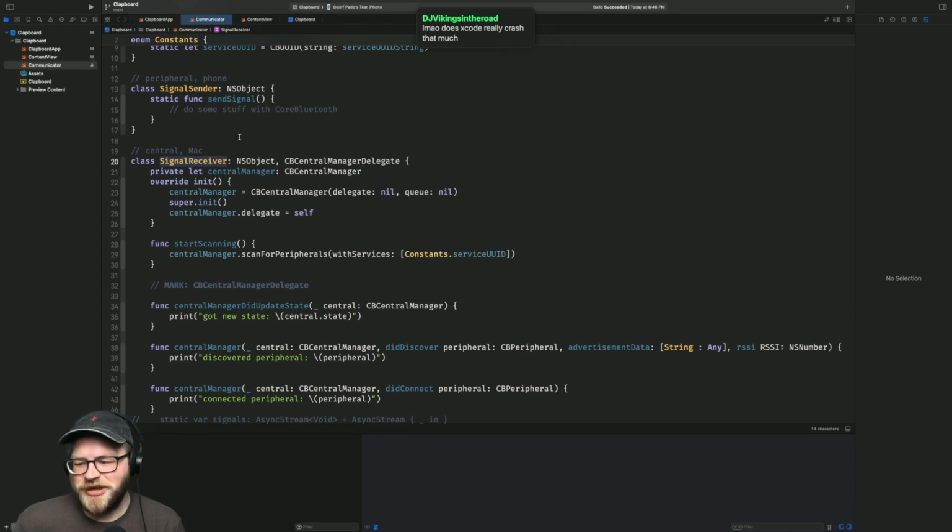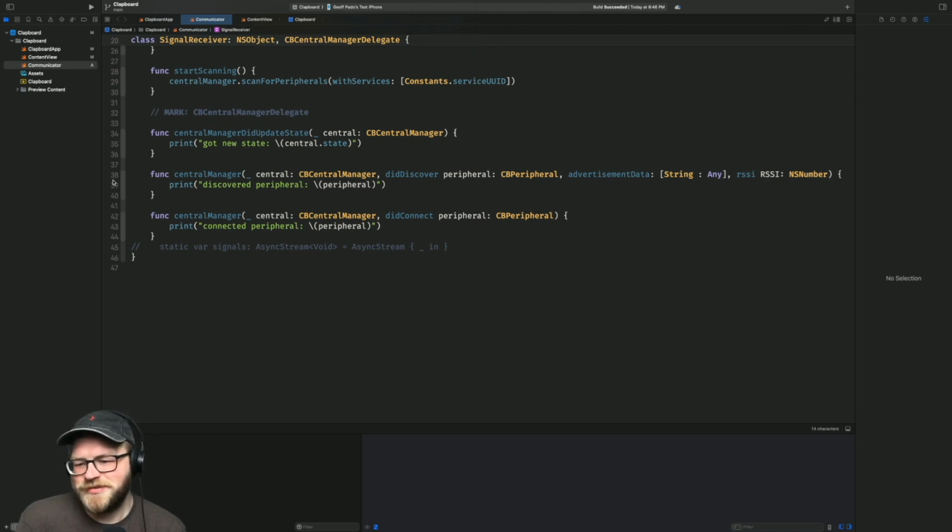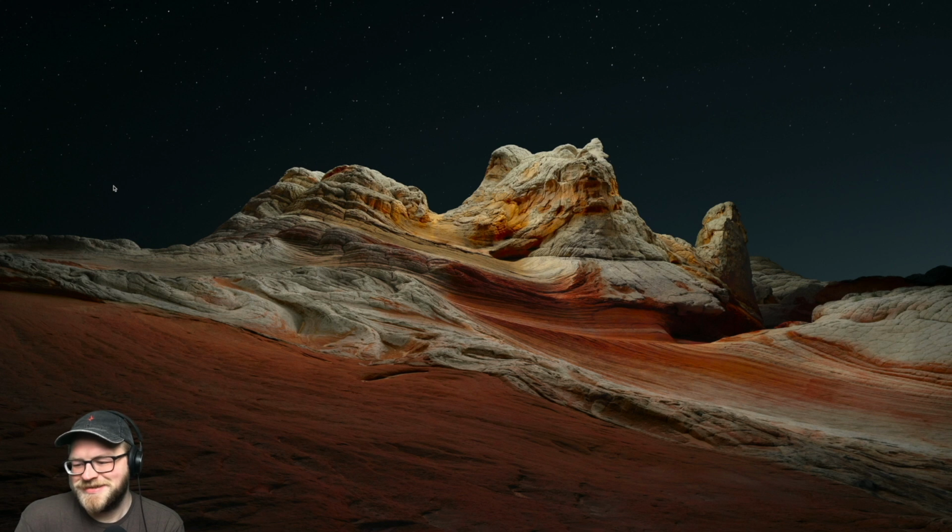Does Xcode really crash that much? It didn't used to. Or sorry, no, it used to be a lot worse. It's gotten better, but it still crashes often enough that it's a funny joke to have it force crash. It crashes a lot on the stream due to people purposely crashing it.